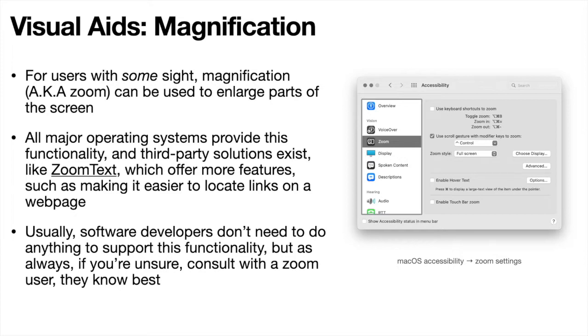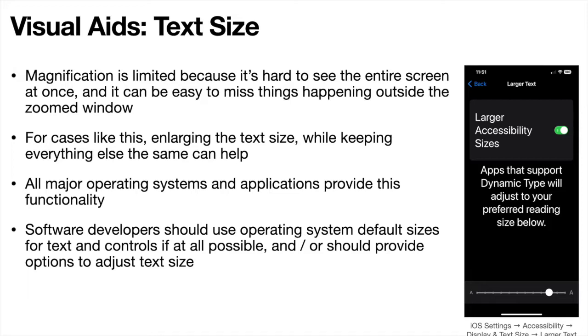However, if you work with images in your program, you may want to consider adding zoom controls so that anybody, not just people with low sight, can zoom in and view the pictures in more detail. But there are some problems with magnification, namely, because it makes everything on the screen bigger, you can't fit as much on the screen, and thus you have to pan around the screen with the cursor to see the entirety of whatever you're looking at.